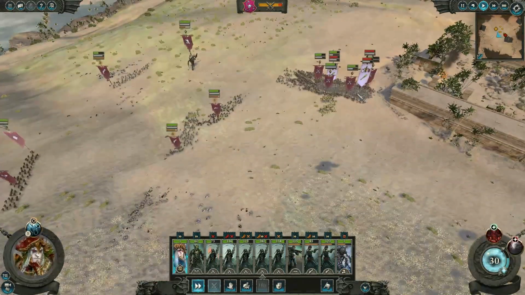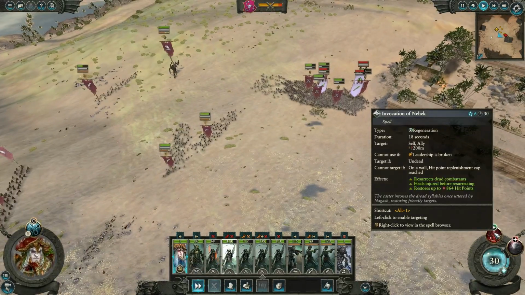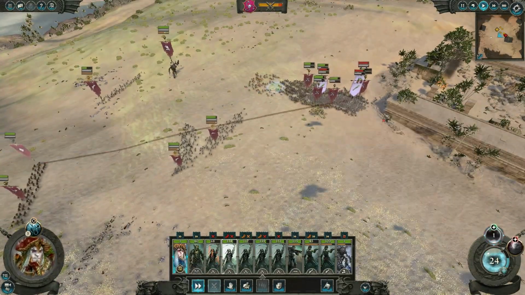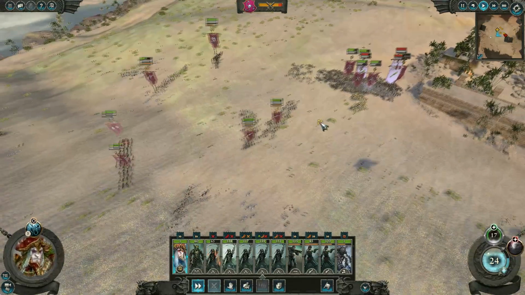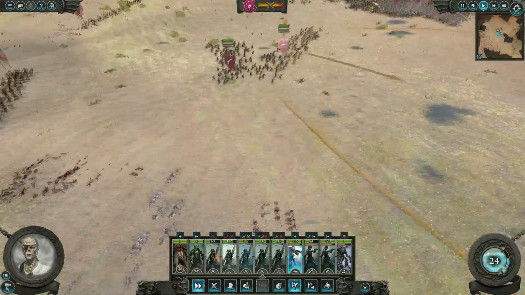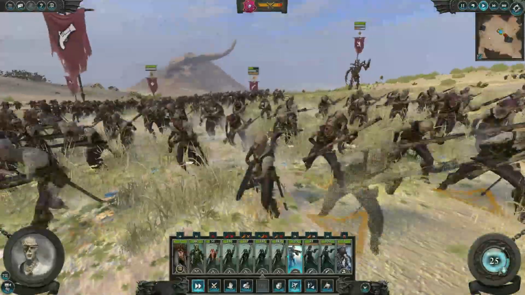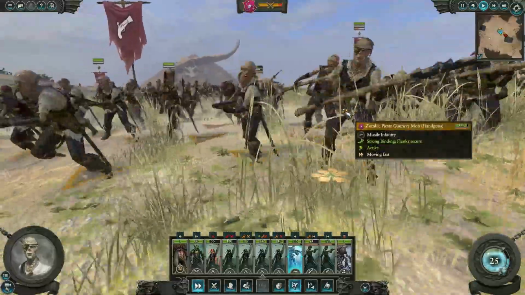Where's Count Noctilus? Gonna need him to get involved as well. Self ally. Give them a little bit of buffs. There we go. Wish these guys were a little bit quicker, but these are zombies, obviously, so what can you do?